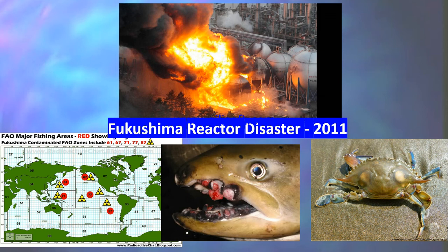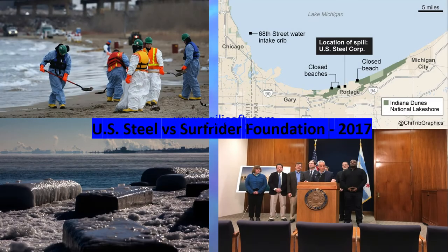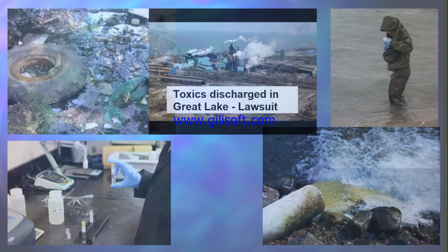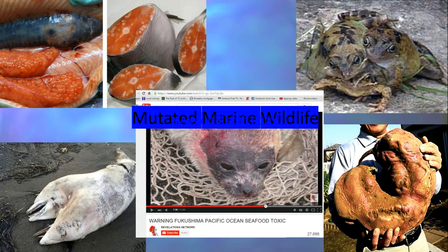A more recent incident occurred early 2017 in Indiana, where U.S. Steel leaked 584 times the allowable limit of a carcinogenic chemical called hexavalent chromium into Lake Michigan, according to the Times' Lauren Leon Cross. This chemical is known to cause cancer and skin lesions. These events are causing devastation to marine ecosystems, and these are only 3 out of so many others. After these types of spills and leaks occur, the marine life still has to try to live. This may mean mutated animals or just dead ones.